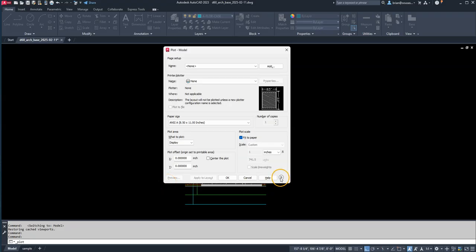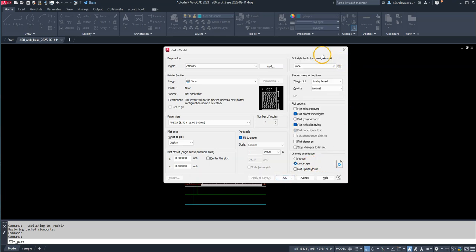If you look at the lower right-hand corner of that screen, you'll see an arrow. When you click the arrow, you'll see advanced options within your plot menu. So I'm going to hit cancel there.